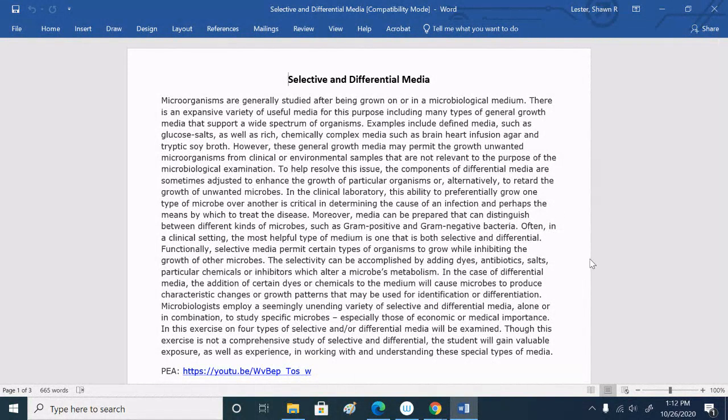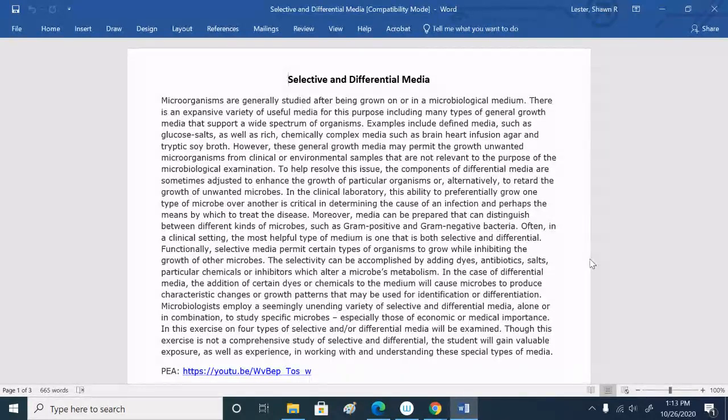Remember that a selective medium is one that inhibits one group of microorganisms while allowing another group to grow. For our purposes, inhibition means to slow down, not necessarily stop, the growth as compared to the uninhibited microorganisms. That way we can more easily isolate different kinds of microorganisms.